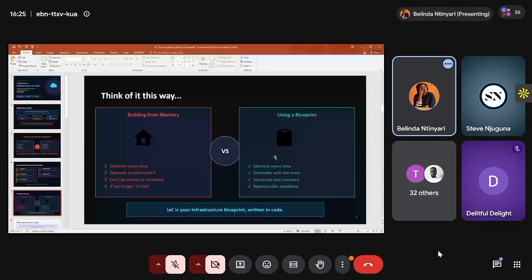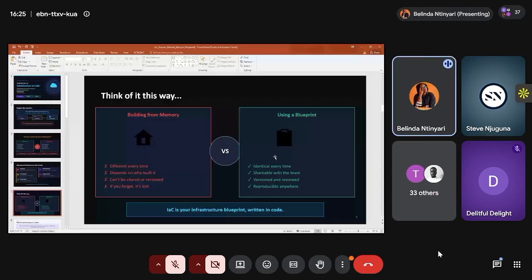Declarative means you tell the system what you want. The traditional way is maybe you log into a console, you create a VPC. You are telling it, create a VPC. You are telling the system how you want. That is, you tell Terraform what you want, and it does the rest, okay?